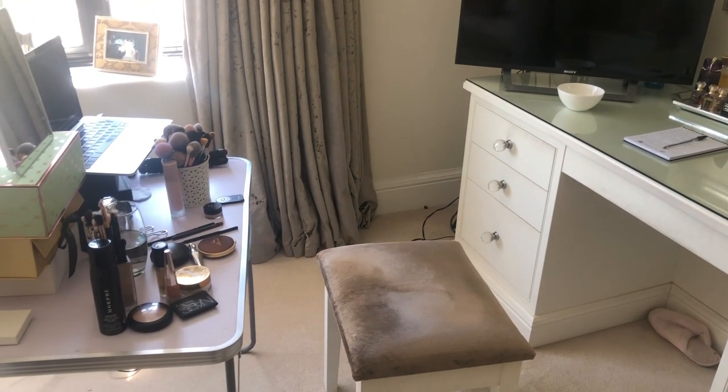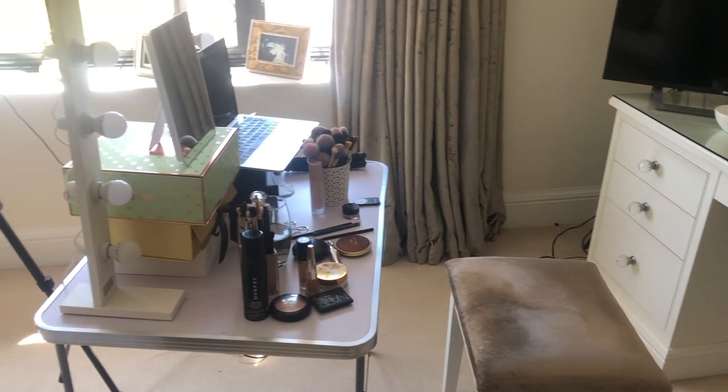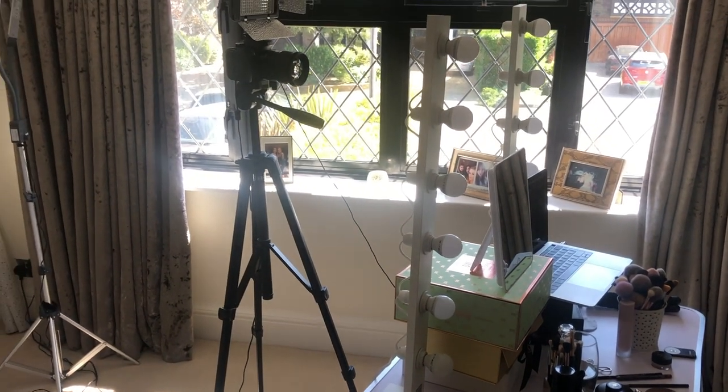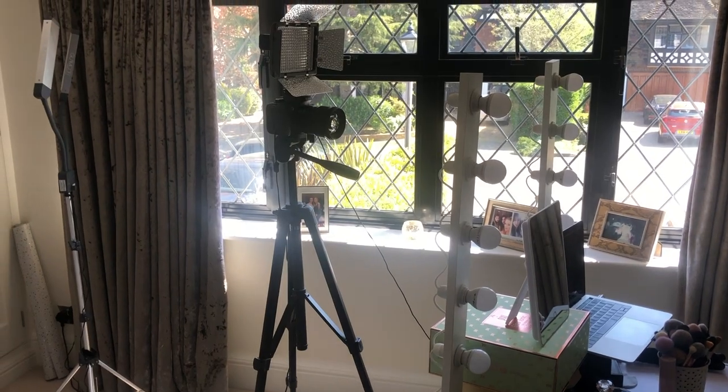Right here in front of me on my desk I have two Hollywood lights. They're from a brand called Lamps for Makeup — I'll find the link and put it in the bottom bar. They are quite intense so it takes a bit of adjustment to get used to the amount of lighting hitting your face. I also have a window to my right which gives that extra little bit of natural light, so I always open the curtains wide to get as much natural light as possible. These Hollywood lights are really nice because they give a bit more warmth. The other lights I have are LED lights which show a cooler tone, and I want to make sure there's a little bit of warmth to show the colours of my makeup and make it look a little more natural and not so studio.